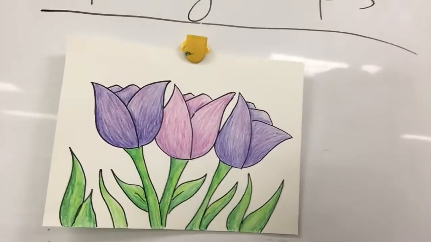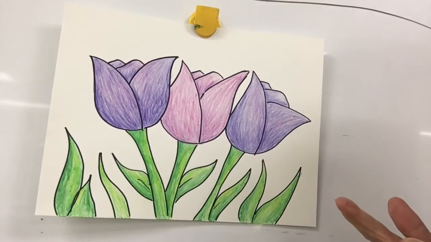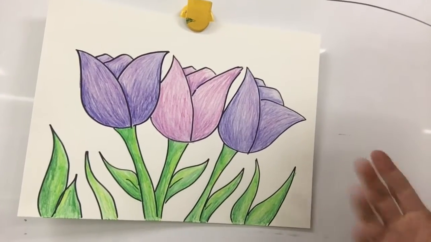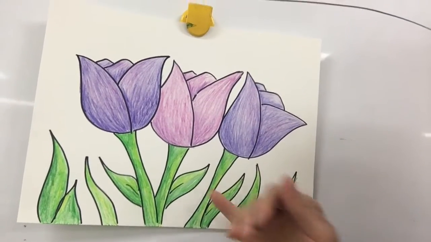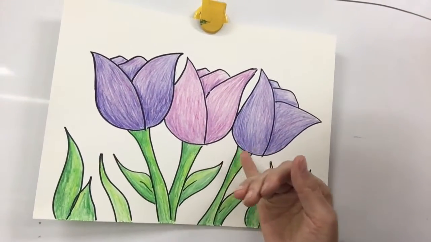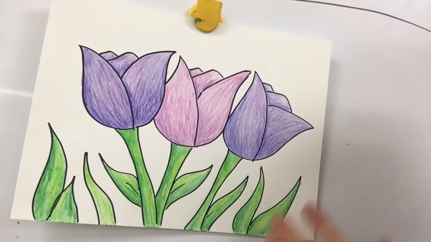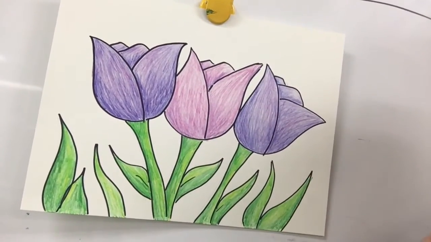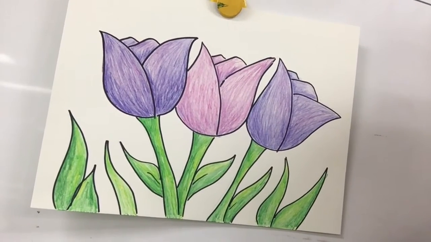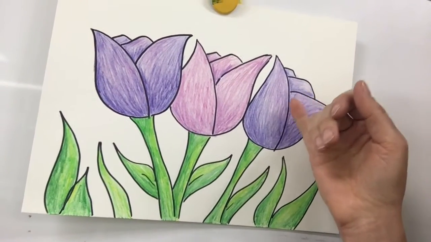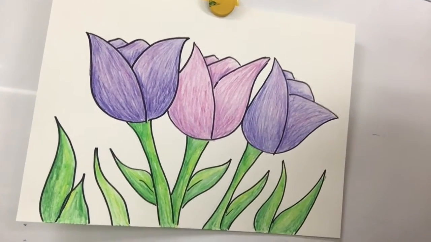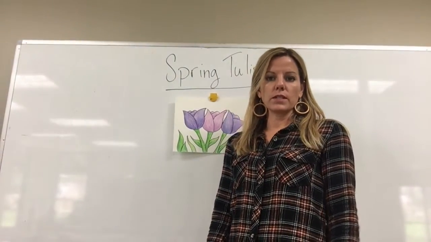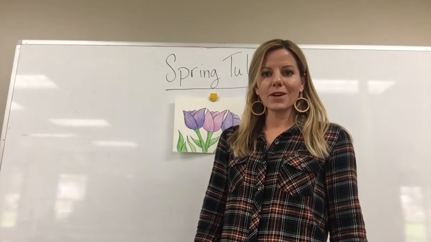So looking at this tulip drawing, we obviously have color, we have line, we have a 2D shape, which is just the flat shape, but then it becomes form when we add a little more shadows and shading in here. There's not too much texture. It's pretty smooth. I guess tulips are smooth, so I guess there is some texture there. We do have a little bit of value if you wanted to add that light to dark. So I'm going to show you step-by-step how to draw these flowers with your students, and we will go from there. Okay, hang on.